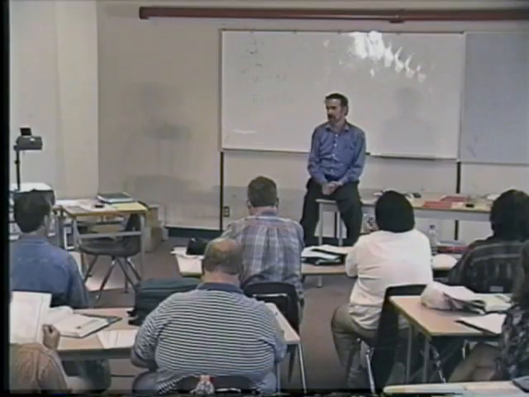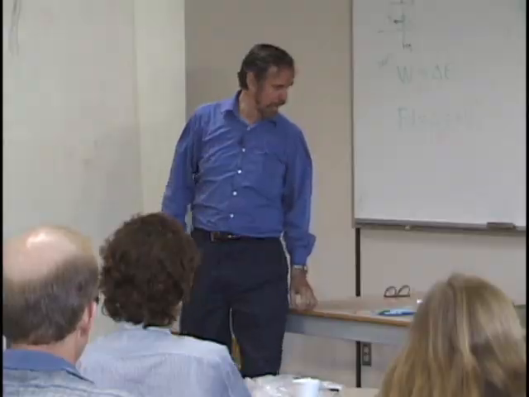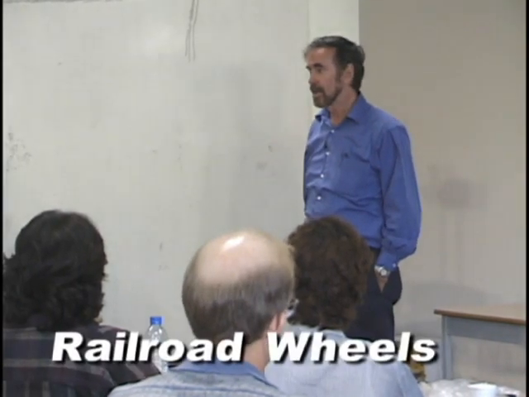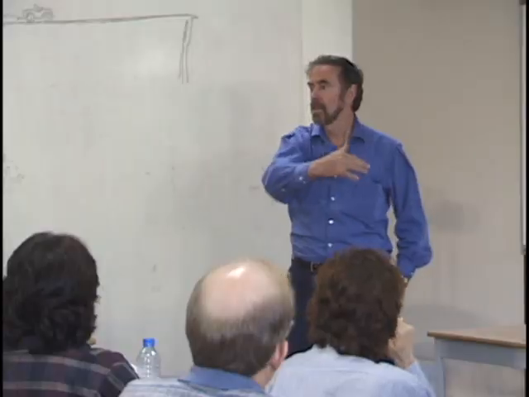Hey, I want to show you something that's exciting. Would you want to see something that's exciting? Get into the next part. Do you guys know why a railroad train will stay on the tracks? Do you ever wonder about that? You're in a train. You're going 100 kilometers per hour along the track. And you go right around a corner. And going around all these corners, these wheels stay on the track.